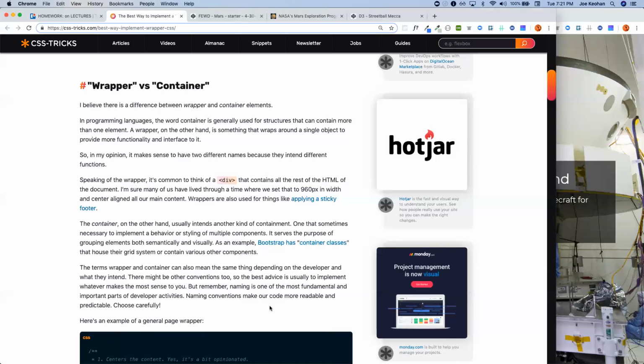Now they also say the terms wrapper and container can mean the same thing. And it's just as confusing, depending on the developer. So ask your developers, hey, container, wrapper, what does it mean? I'd love to hear what they have to say. It all depends on the context. I can't tell you 100%. I can only give you the overall feeling of it, but I don't know 100%, because it depends on who you're talking to, right?